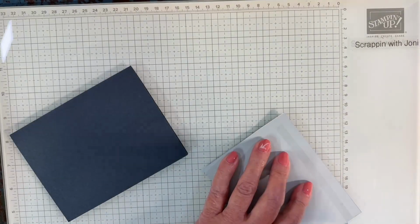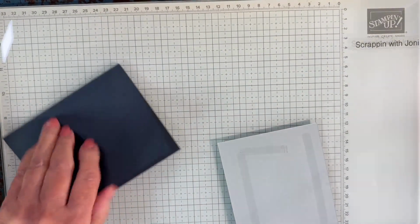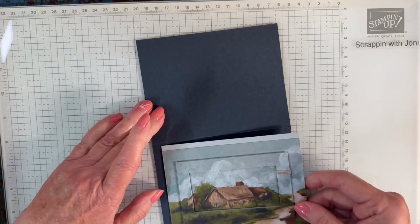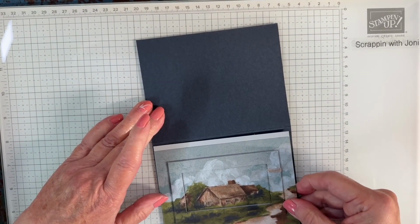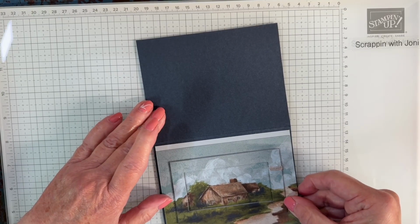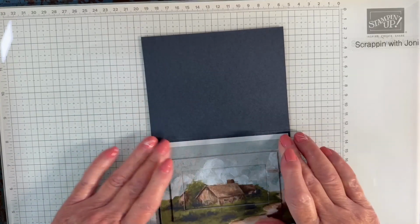I'm just going to grab my tear and tape. I love this tape. Not tear and tape, I'm sorry. It's Seal Plus, my tape runner. That's what I meant to say. Then this gets lined up here and it's centered top and bottom and to the side. So you see a little bit of the Secret C all the way around.